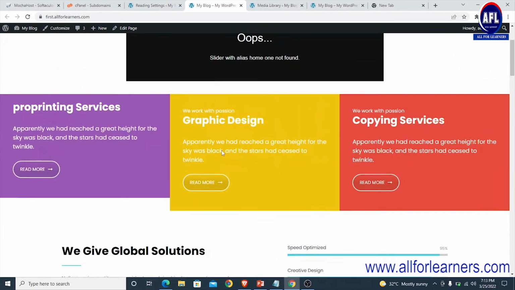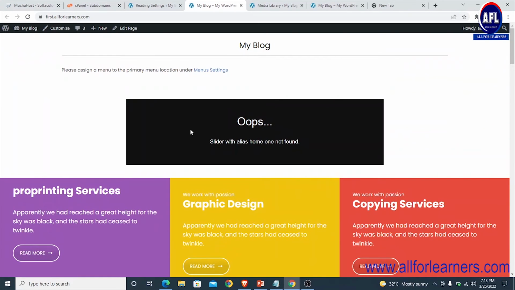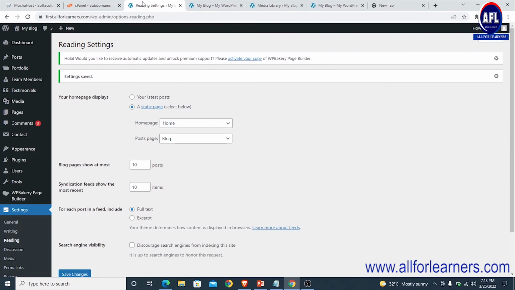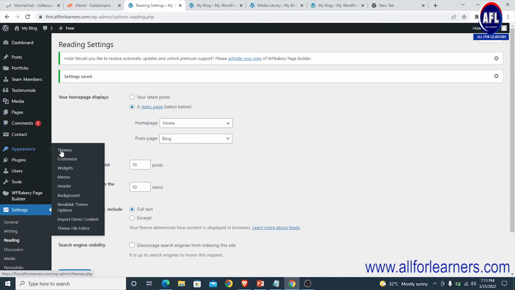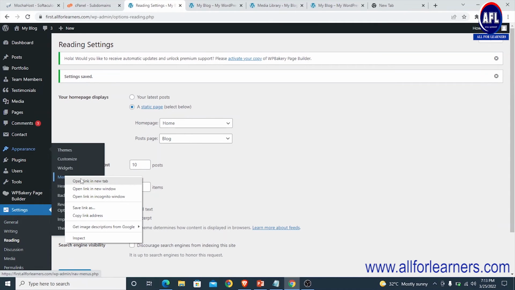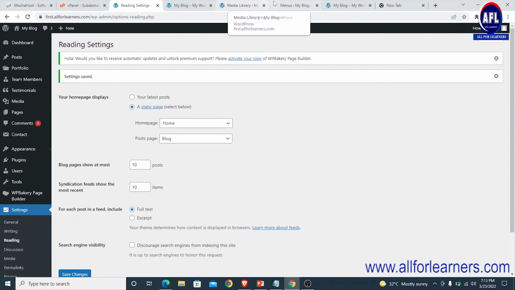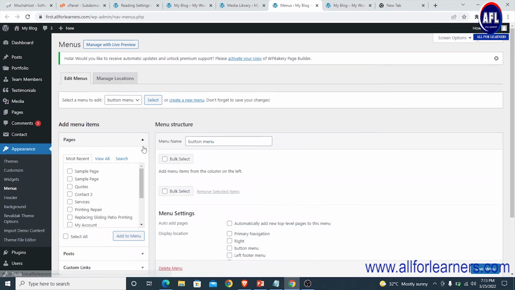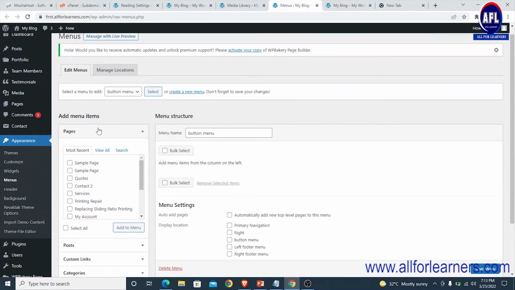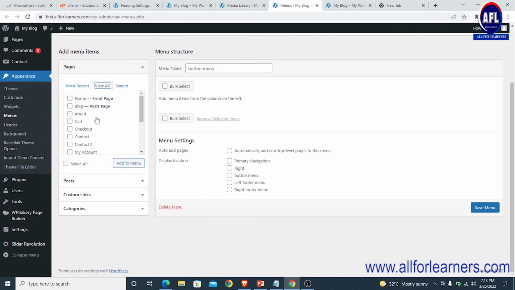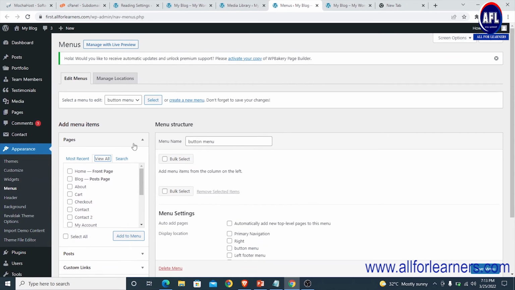Alright, so right here we can fix our menu. We can fix all of that. This is a little setting that you need to tweak. Hover our mouse on appearance, then we'll click on menu. Let's open this in a new tab. You can see right here we have the pages, but we have not selected the menu. So you can go through the process that we followed while trying to set up the menu with our local host. You can do all of this at the live host.